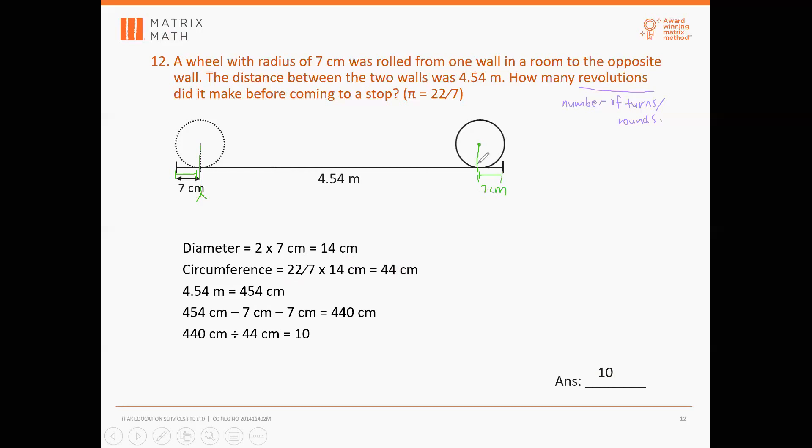Okay, so this is very important in this question. You have to understand that the surface of the ball, no matter how it rolls from one end to the other, it will not ever touch the two 7 cm at both ends. Which is why you've got to take the total distance minus away the two ends. Minus away both of the 7s.